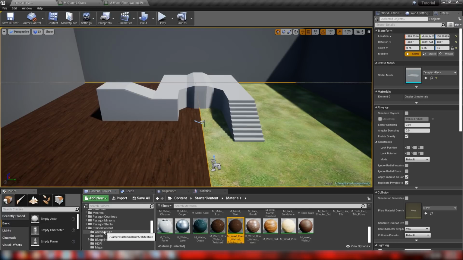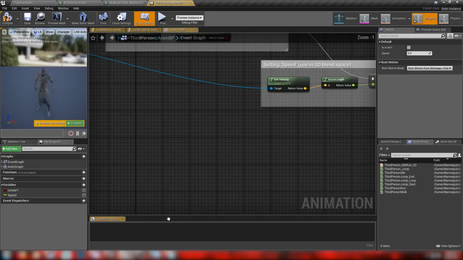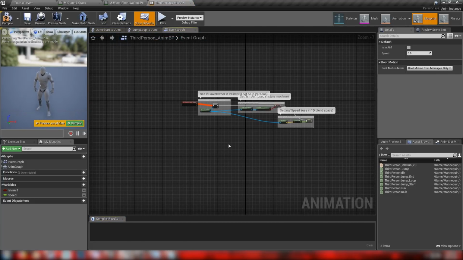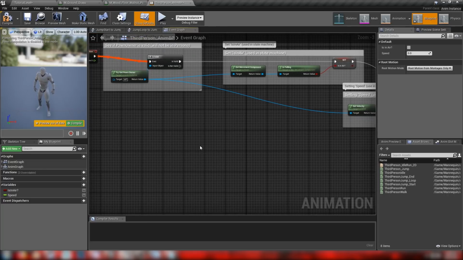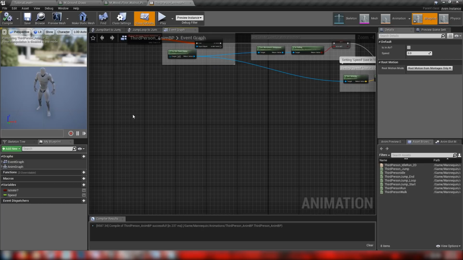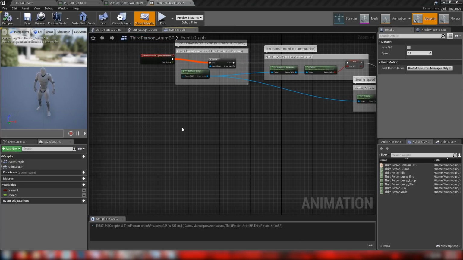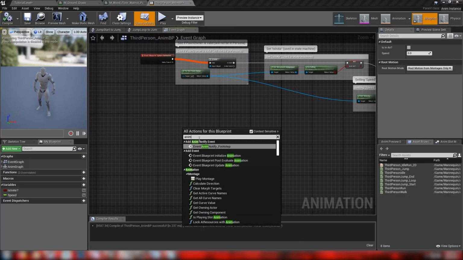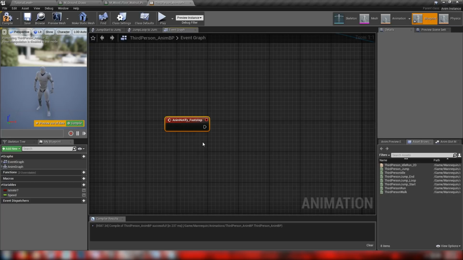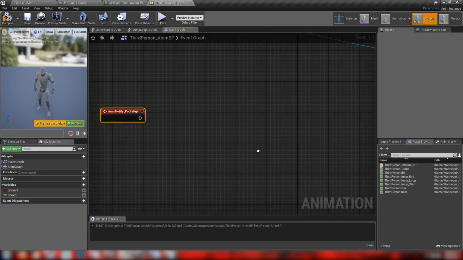Now we can muck about with our mannequin's animation blueprint and play a different sound depending on which surface the player is currently standing on. So here we are in the event graph of our animation blueprint. Just compile this so we know that it works. And so what we need to do here is, let's right click. We'll type in anim for anim notify, and we'll see here we have our anim notify footstep that we declared in our animations from before. So every time the animations are going to hit that notify, it's going to fire off this node here in the event graph, and we can do different things based on that.